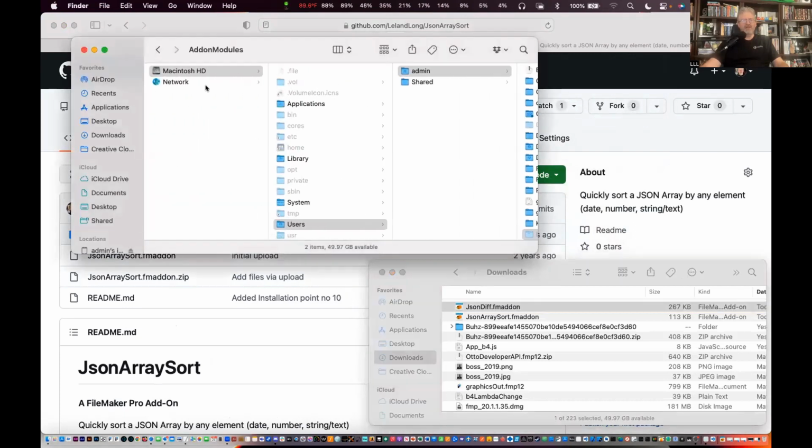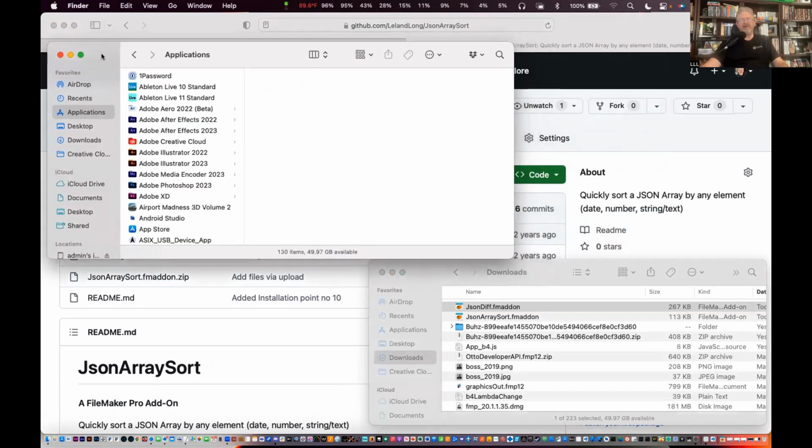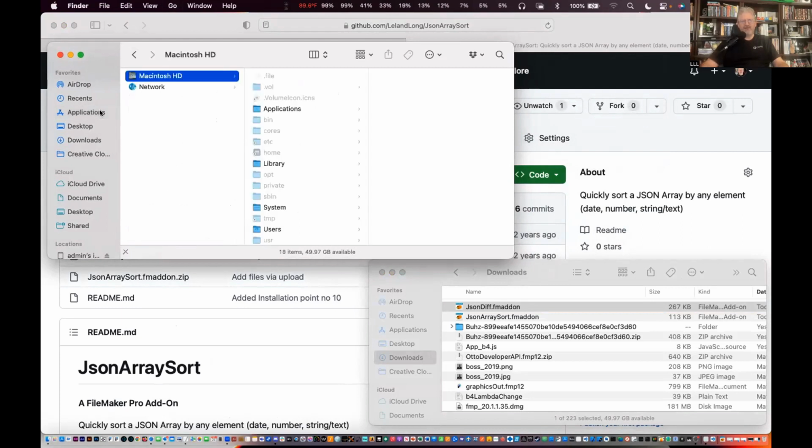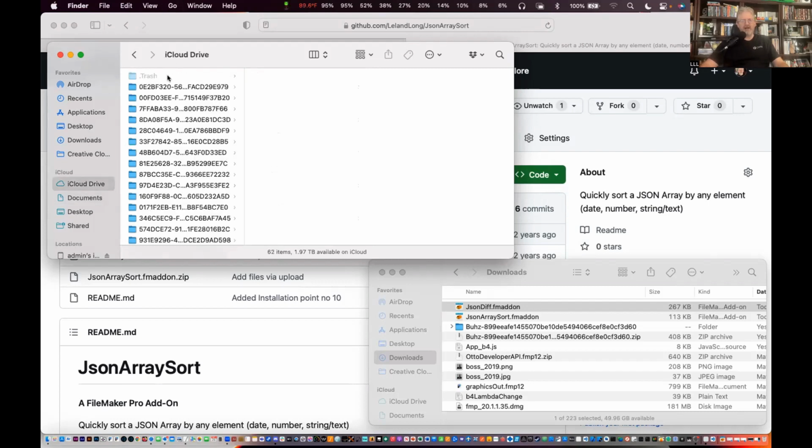And I will show you right now that on the Mac, inside your Finder window, if you start at the Applications folder and hit Command up arrow, that will quickly take you to your root directory. Current versions of Mac actually make it kind of difficult to get to the root directory, which is where we need to go. A lot of things are stored in the cloud now, so if you're used to going to documents and backing out, you'll actually end up in your iCloud drive.